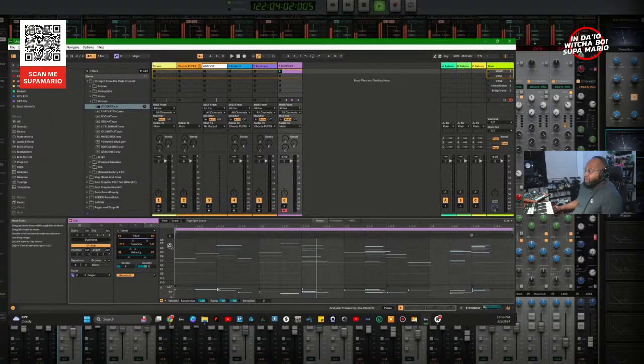Especially for rhythm sounds, one shots and stuff like that. You have a generative tool in here. You don't have to necessarily use a VST or a Max for Live device or anything like that. They have it natively built inside of here, which is pretty cool. I like that. Shape. Let's see what this does.